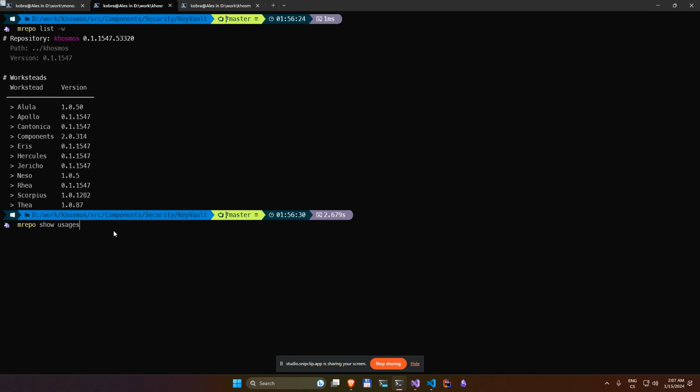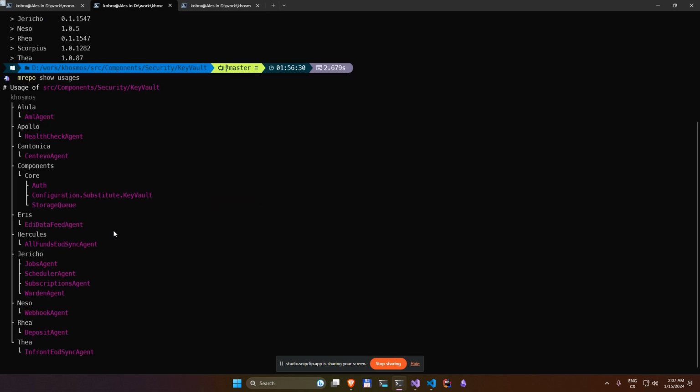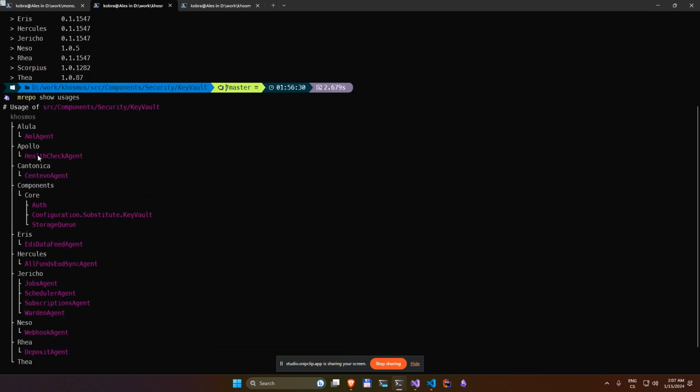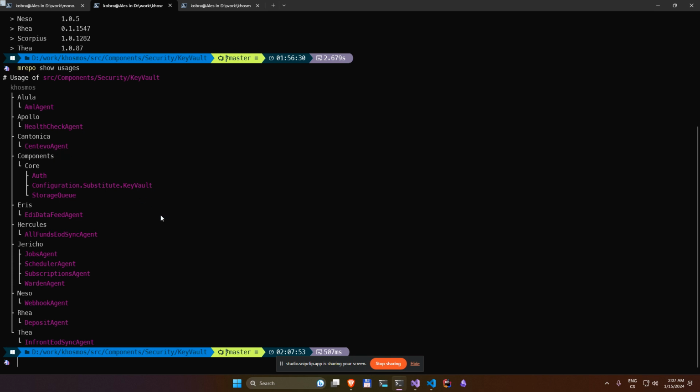Then again I can simply call mrepo show usages, and it will give you a tree view where that library is really used, and you see that in most of the workstats that component is used at least one time.